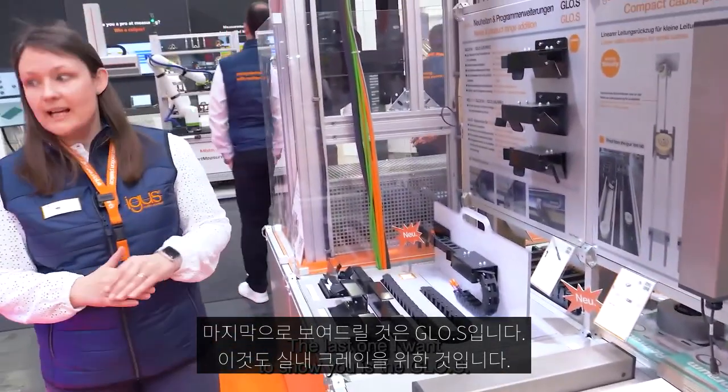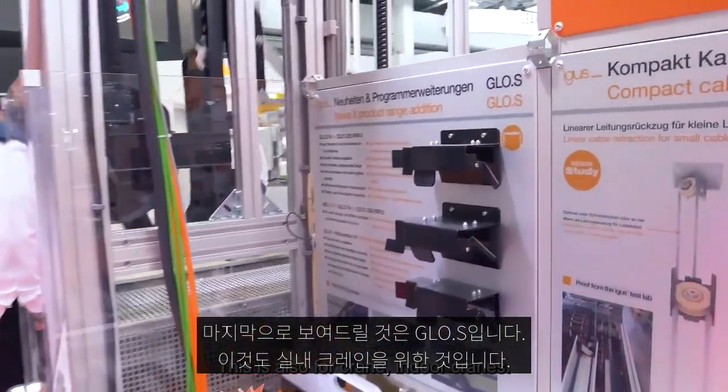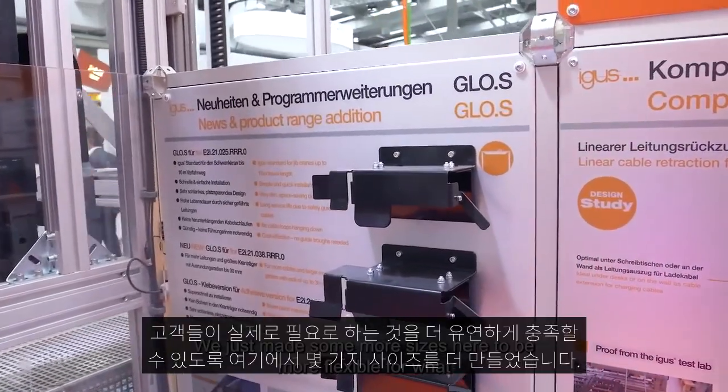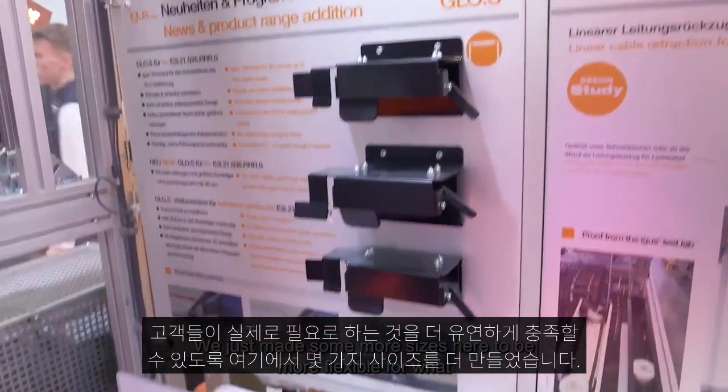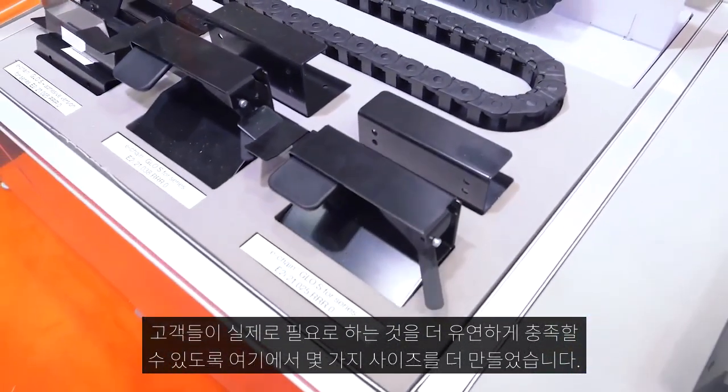And the last one I want to show you is the GLOS. This is also for indoor cranes. We just made some more sizes here to be more flexible for what the customers actually need.